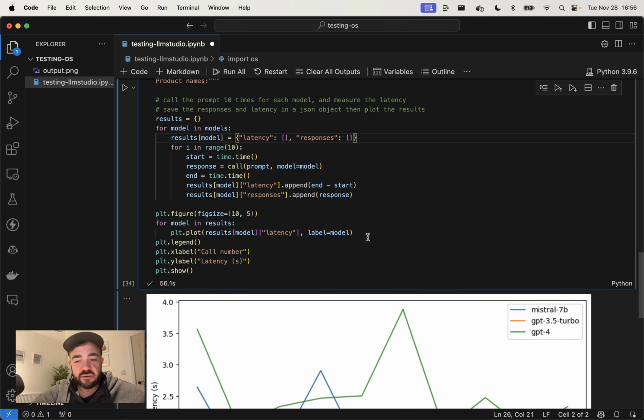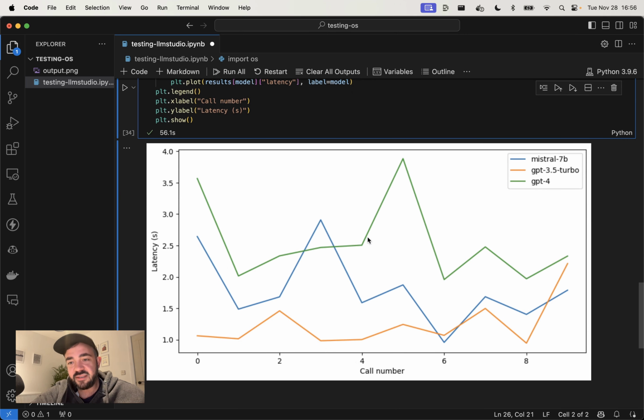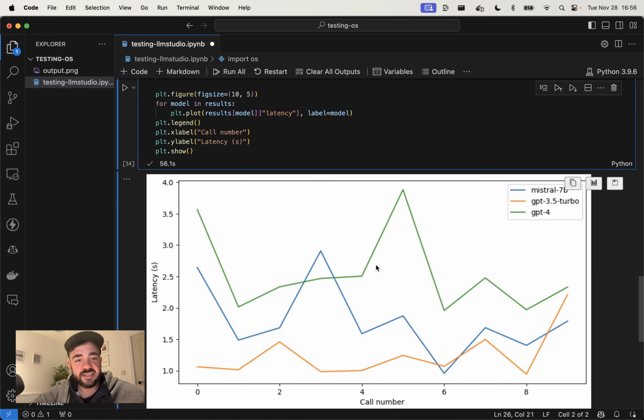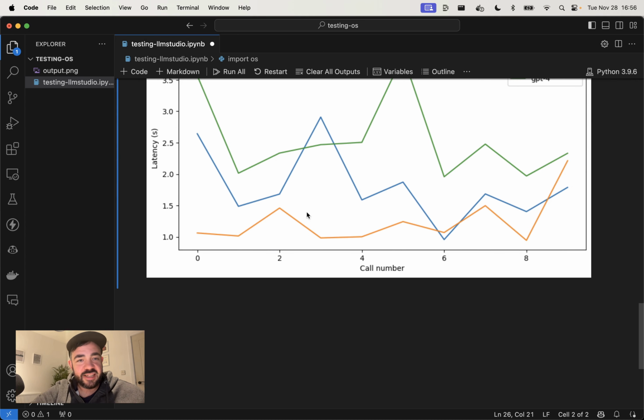So anyway, that's all run now, and we can see the difference. We can see that Mistral was faster than GPT-4 on average. This is latency, which is how many seconds it took to get back the response. And then you can see 3.5 Turbo is still a lot faster and pretty cheap as well. The 3.5 Turbo run probably costs less than a penny. So anyway, that's pretty interesting.